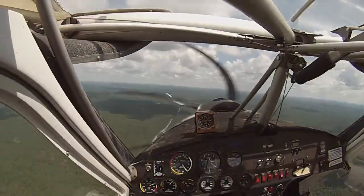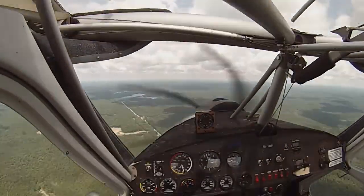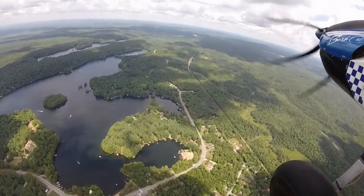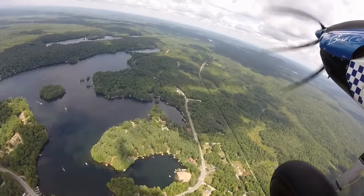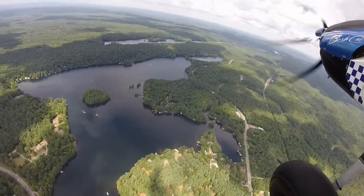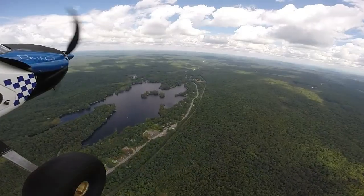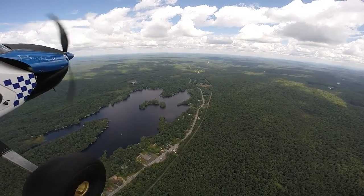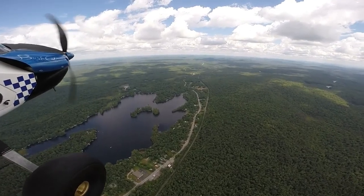So we're going to fast forward up 28 to White Lake, and you can recognize it because you see the Boy Scout camp on the left, and the road curves around there. Give you a nice look at that. It's a nice little lake there. This is Otter Lake, and you can see the Adirondack Railroad going up through there.